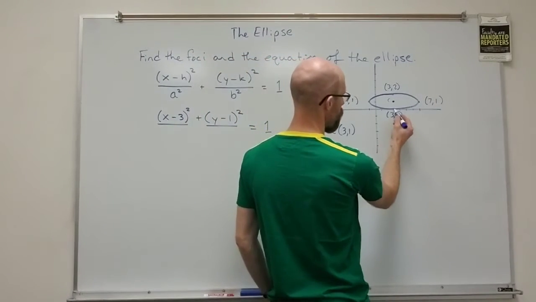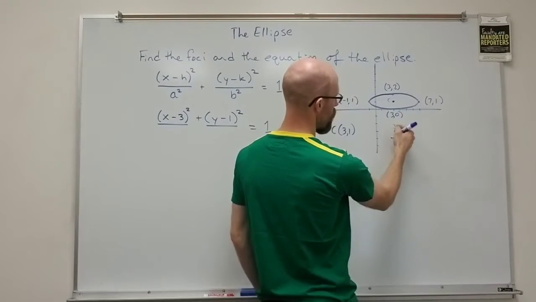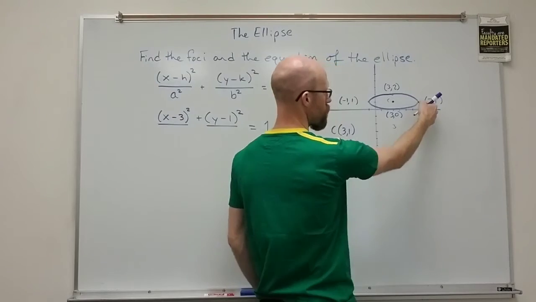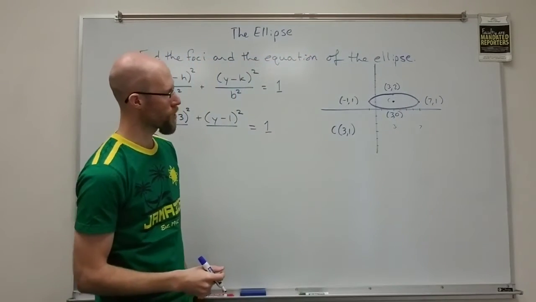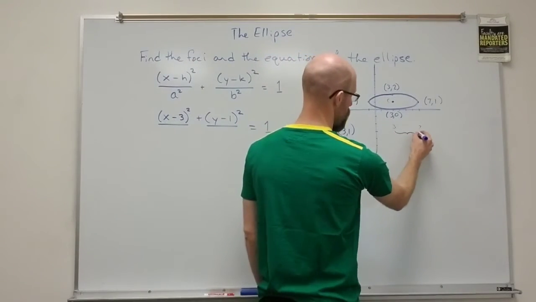So in this case if we go from the value of 3 which is our x coordinate of the center over to the value of 7 which is the x coordinate of the vertex. That's a distance of 4. So that distance is 4.